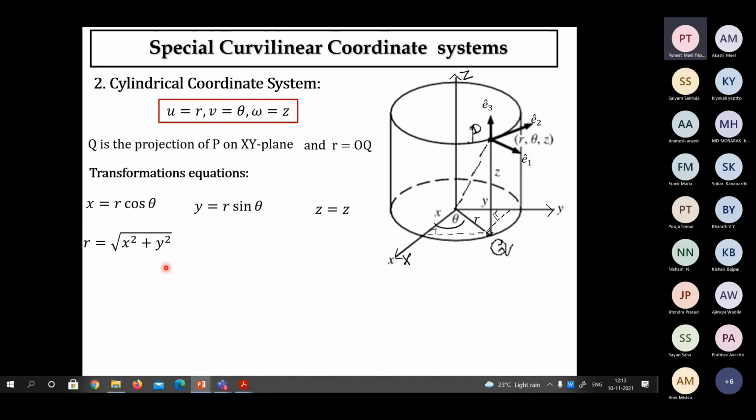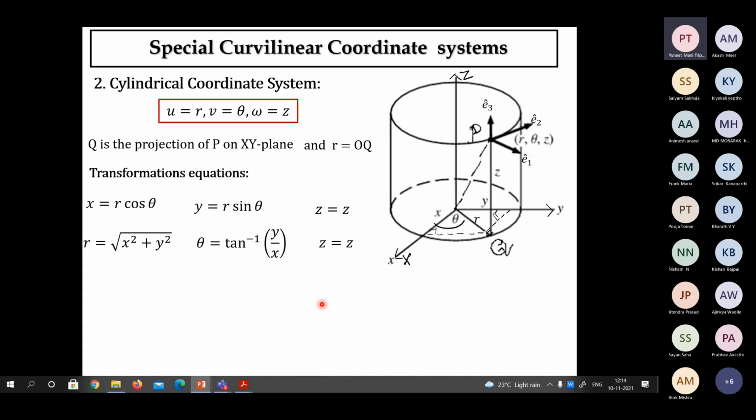By combining these two, you have sin theta and cos theta here, you divide it. Sin theta by cos theta gives you tan theta, r gets cancelled, right? On the left hand side, you get y by x. So when you find theta, you get tan inverse of y by x, and z remains the same. So these are the transformation equations helpful to transform from the Cartesian system to the cylindrical system. The first one, cylindrical system to Cartesian system: if you know r, theta, z, you can find x, y, z. Second one, if you know x, y, z, you can find r, theta, z. You can transform one system to another one.